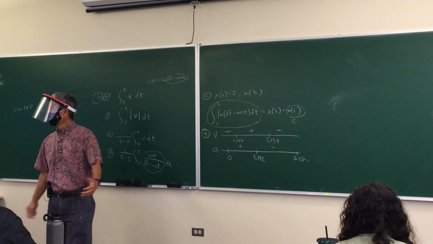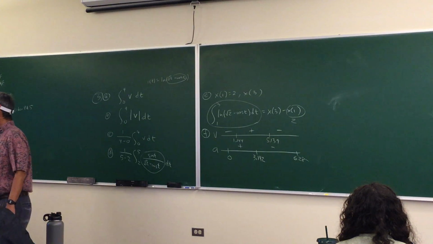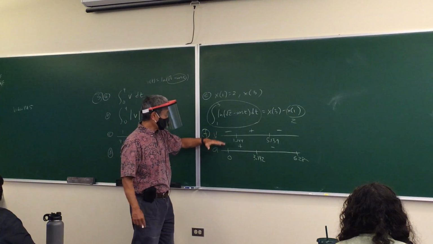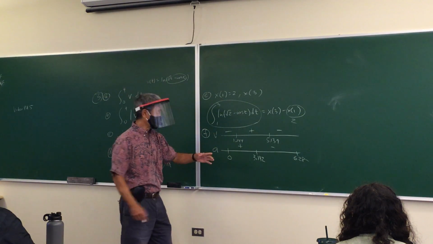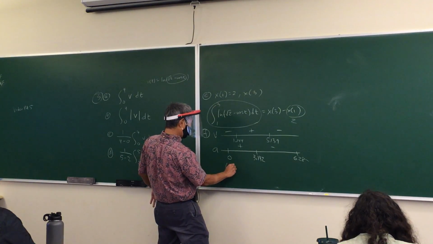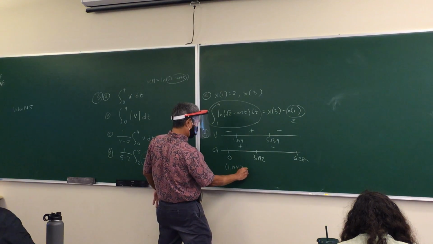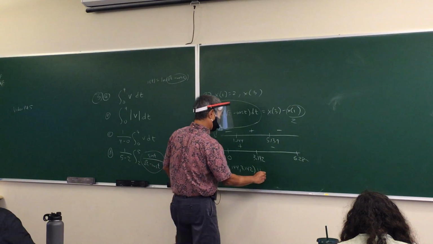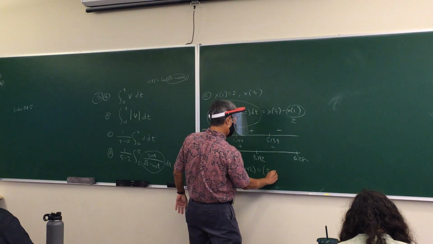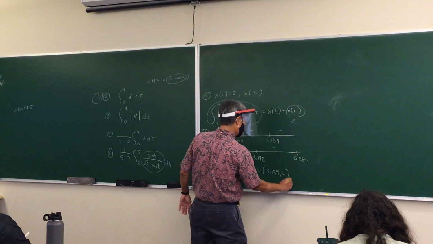So I forget the question already. Oh, the thing is blocking. When is the speed increasing? When the velocity and acceleration have the same sign. So look, where do they have the same sign? Between 1.144 and 3.142. And then they're both negative over here, so between 5.139 and 6.